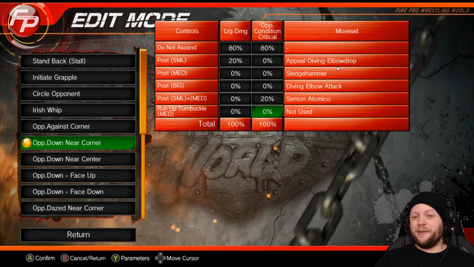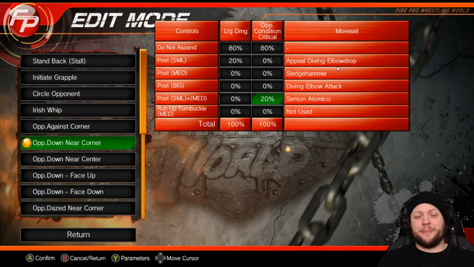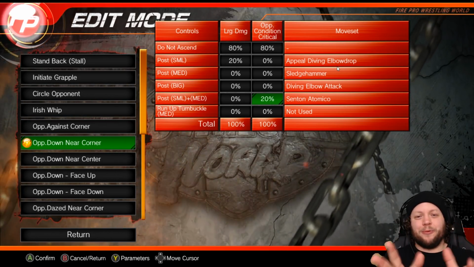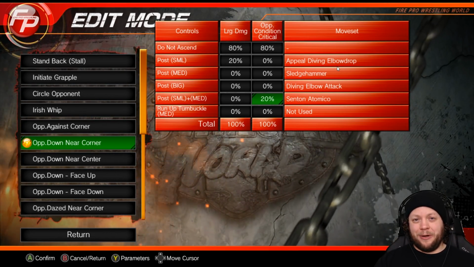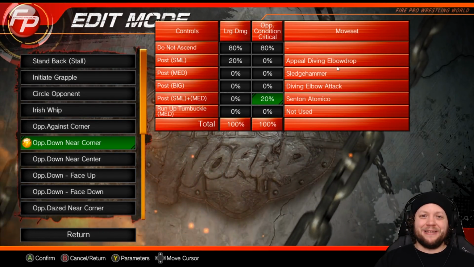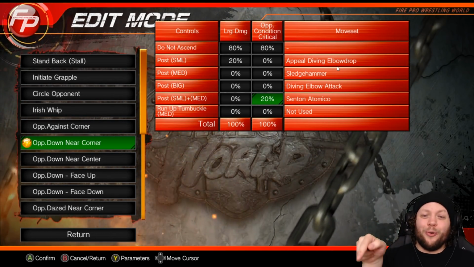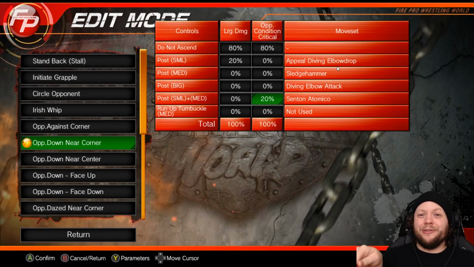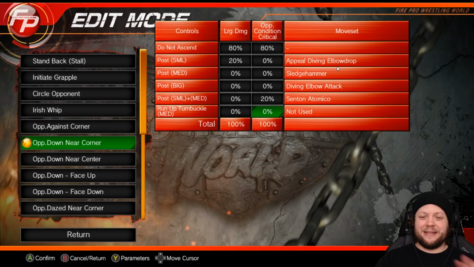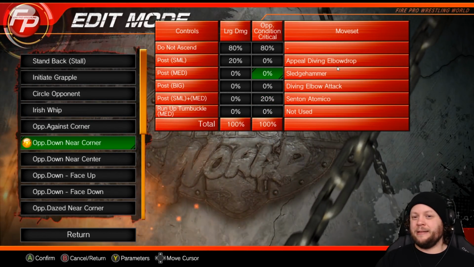So that means when they're down in the corner specifically, that's the thing you have to understand about the percentages too: they're not necessarily accurate to what you see. We're setting this 80-20 here, but that doesn't mean when our opponent is down 20% of the time we'll hit the Senton Atomico. That means that when our opponent is down in the exact area that the game registers as near the corner and none of our ground logic has triggered, this happens. So that's something to keep in mind. That's why we have 20% here for this finish, because that's actually realistic.